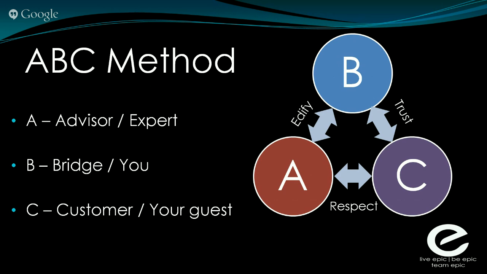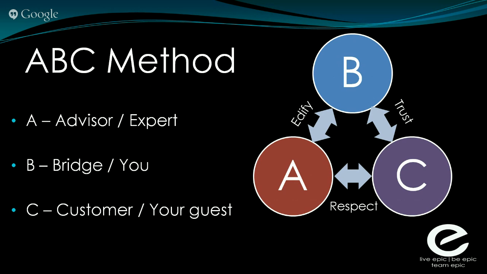And so that's why we have this ABC thing. If you yourself warm up the prospect, try to find their hot button, and you are the expert yourself, unless you're really, really good at edifying yourself, there's a chance that, especially when they're a close friend or family member, they're not really going to listen to you. And so that's why we bring in the advisor or the expert as part of this ABC process. So when you edify the A, and because C trusts you, now they're going to respect A, and they're going to give A the best chance at explaining what this opportunity is all about, and really actually listen to the A.